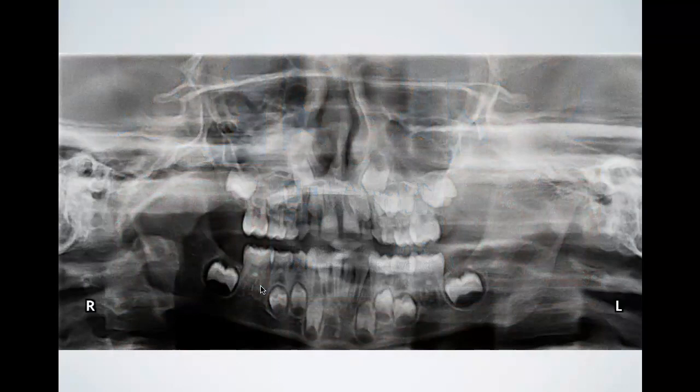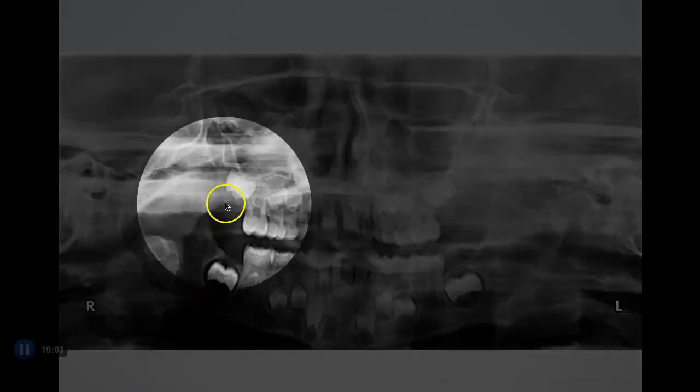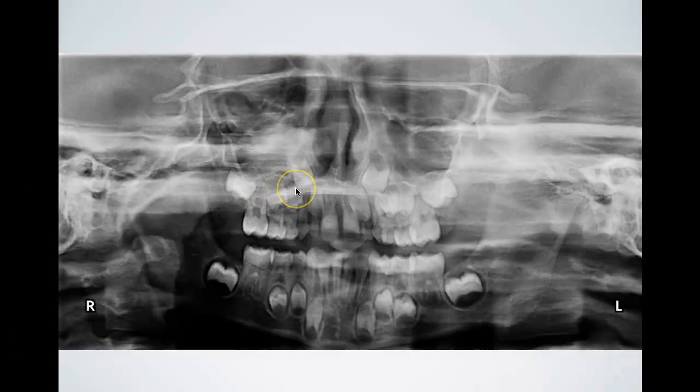So what do we see in the panel? What stands out to you? Right. What about the canines? Yeah, they're pretty high up there. All right. So the canines are high. So what does that mean to the patient and the parent? Like what's important about the canines being high? You already mentioned one thing, impaction. All right. But what does impaction mean? What does that mean for the patient and parent?